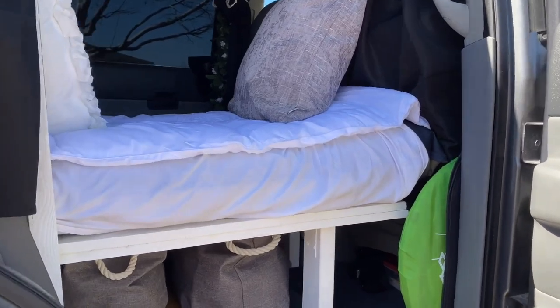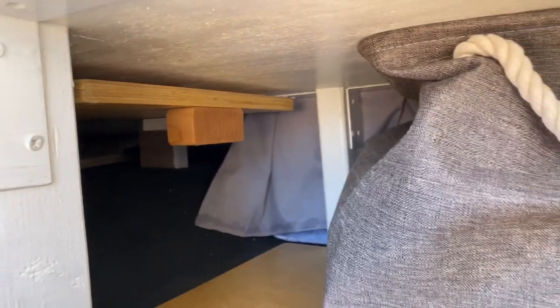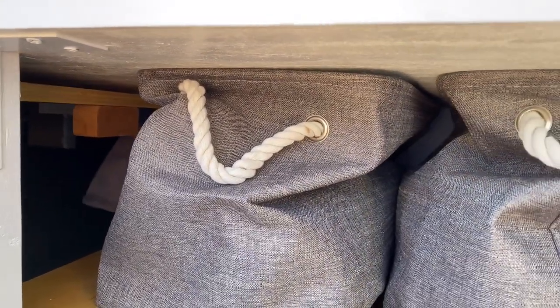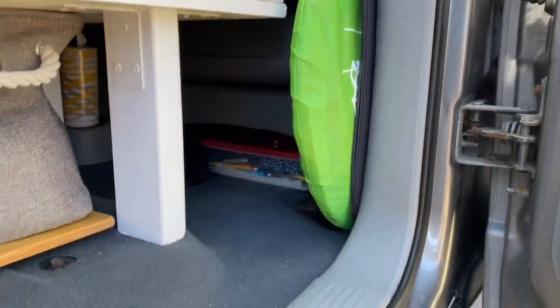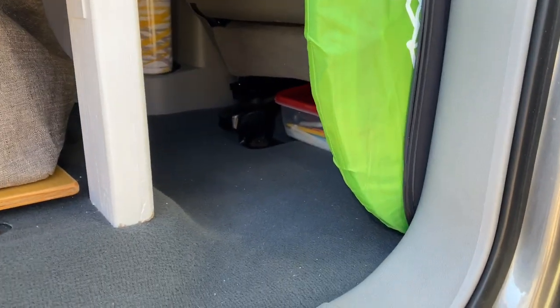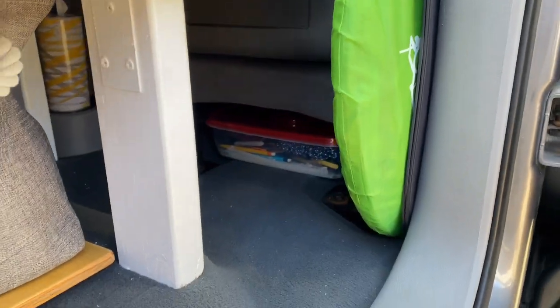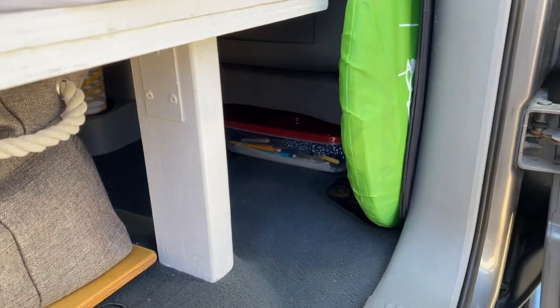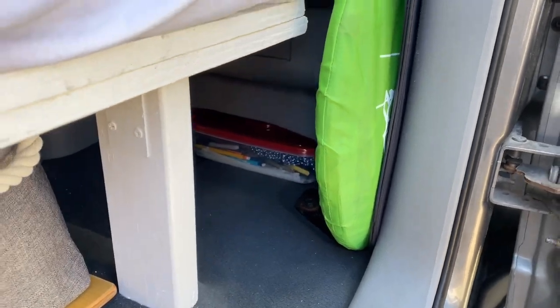Here's the passenger view. Underneath the bed platform you can see our wardrobe bags, and behind there is a bunch of storage space underneath that we can easily slip some items into — things we probably don't need to get to readily all the time, like a tent or other gear. And then back here behind the passenger seat, you can see my repair kit that fits up underneath the seat really well. Then we've got this huge open space. I wanted to keep that for extra water jugs or extra food if we need it. I also plan on having a laundry sack back here for dirty clothes so we can keep them isolated from everything else.